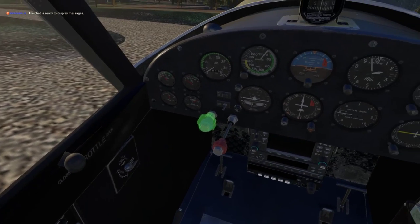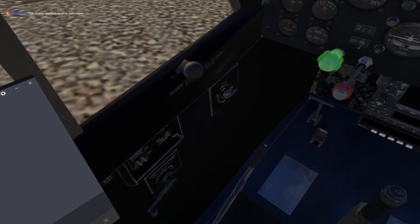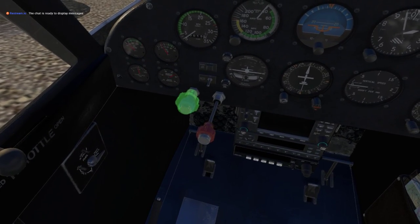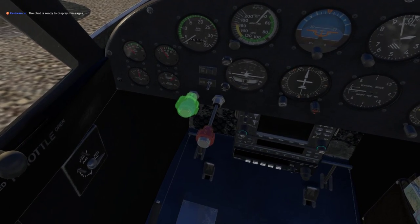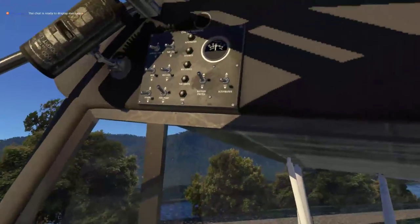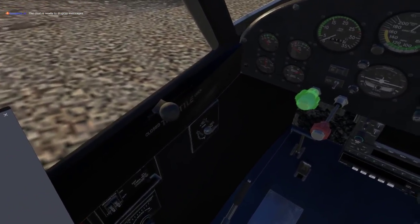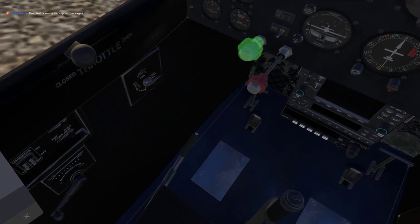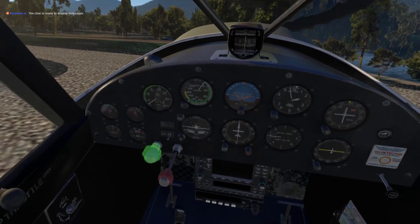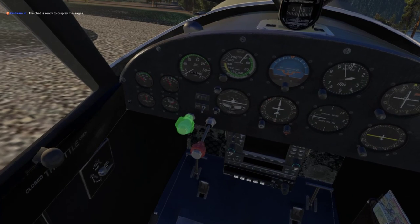That is ready to start her up. A bit of throttle, a bit of quarter or so there. So we're going to watch for our manifold pressure. Not going to go. What have I missed here? I've got fuel pumps on, batteries are on, that should be okay. Give it a touch more. Fuel is on, both magnetos are on. A temperamental little thing, isn't she? Come on baby, let's go. No, you don't want to start for me.